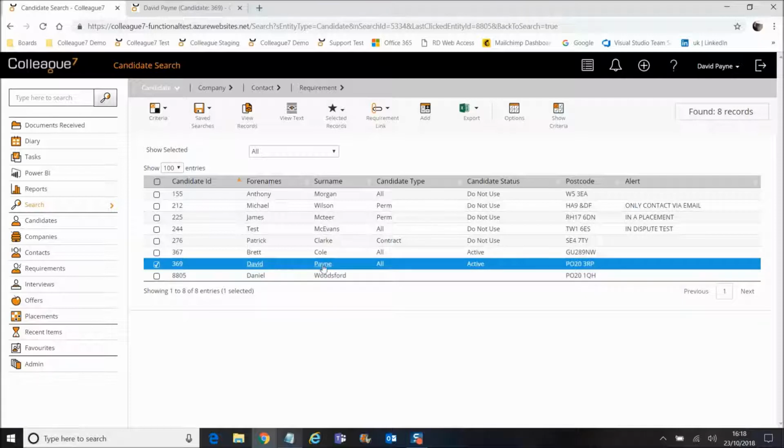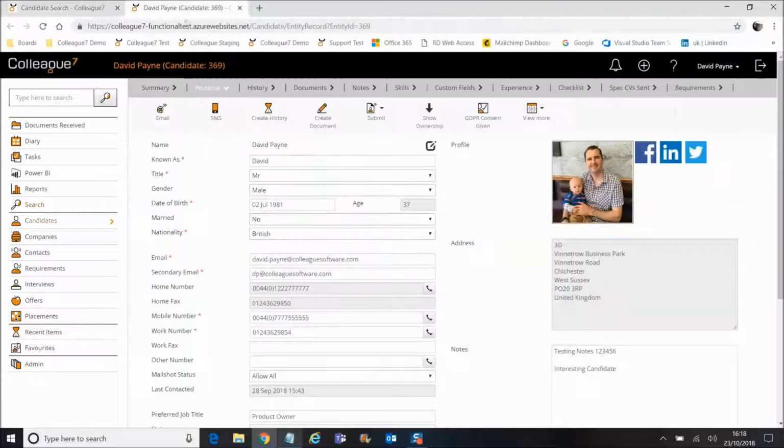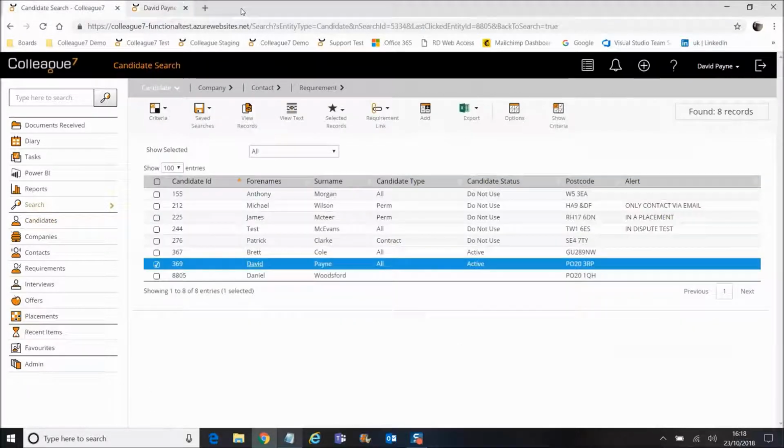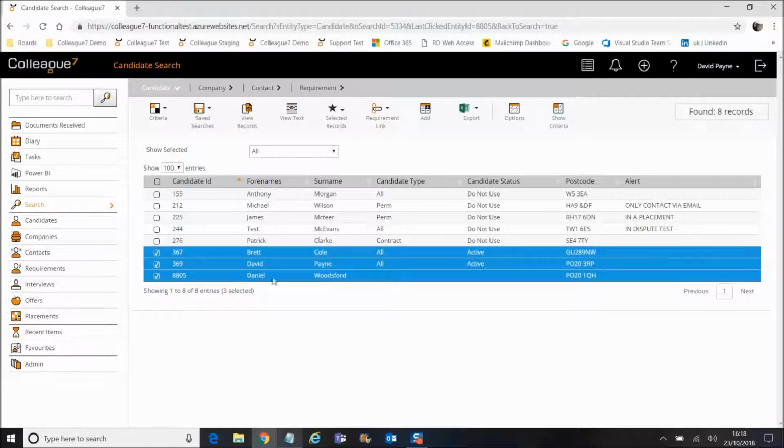So on selection of a specific item within the row, it will open up that option as well as an alternative method to viewing the record. But also what you have available to you, if you just want to look at a summarized overview on what's happening with those records, you can use this option here called summary view.